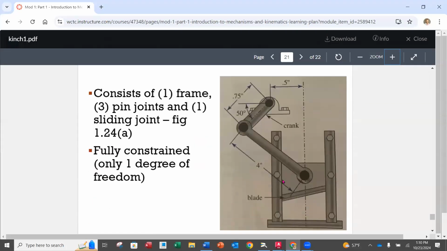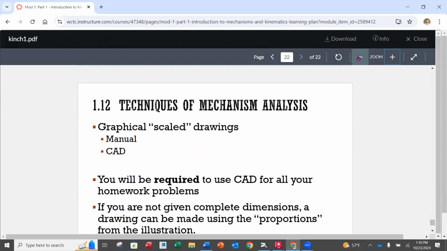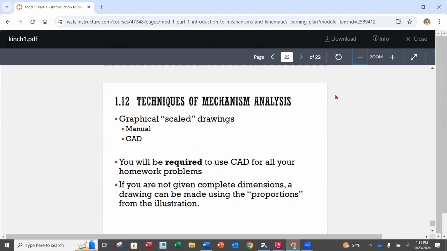So that's example 1.9. We talked about the slider crank mechanisms. Now, techniques for mechanism analysis: things that you need to know in order to create kinematic diagrams. When we create them in CAD, and as I told you, CAD is required for the practice problems, all the practice problem examples and the homework problems, okay? You really just need to know the things that we already looked at. You need to know how to put lines down, circles, trim, extend. Hatching is something that we did. And then also changing your layers, putting in text where appropriate, okay?